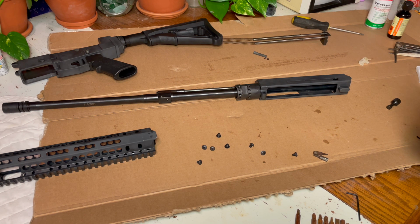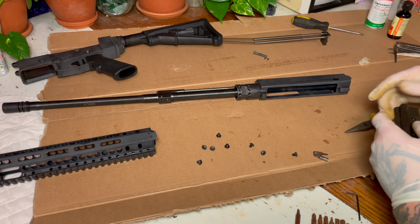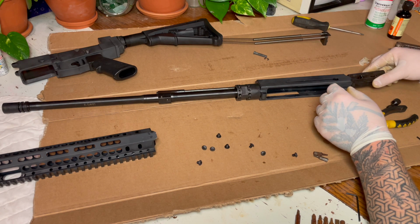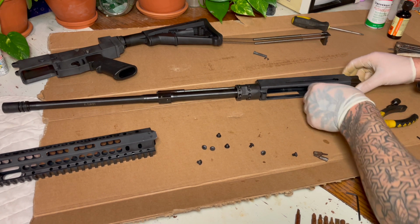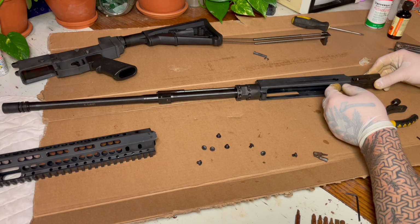Making sure as that's sliding back, we're not going to prematurely wear that out. There we go. That's better. You really got to push the guy in. And we have our extractor on the right side. So we do have to rotate our bolt to get right in there.